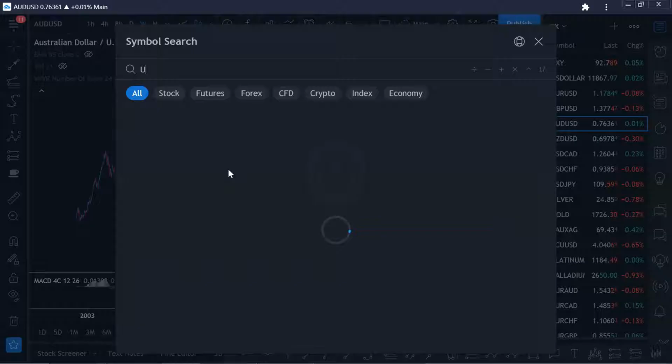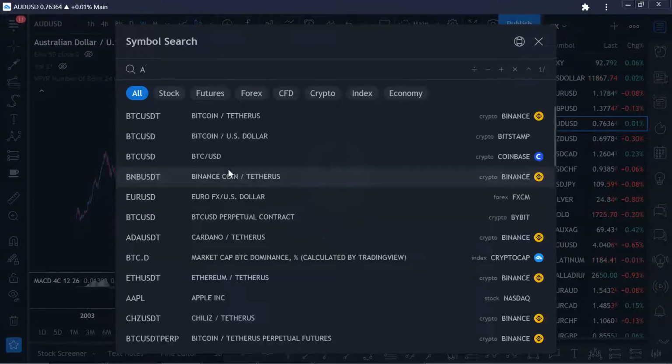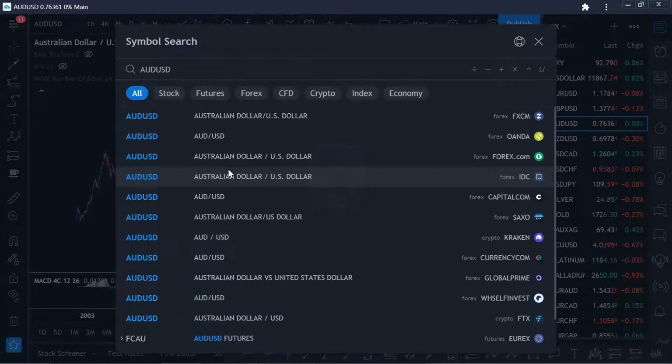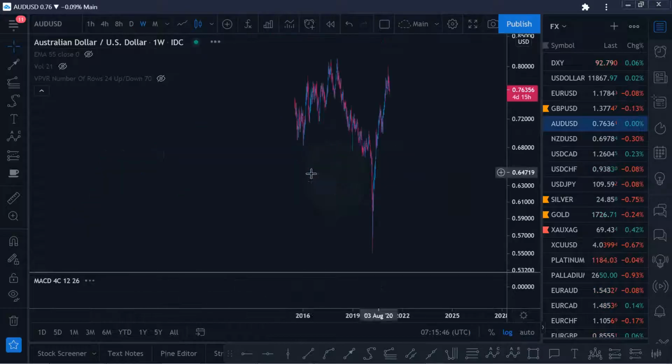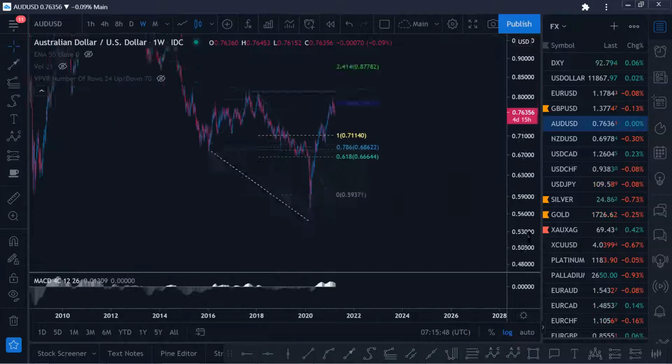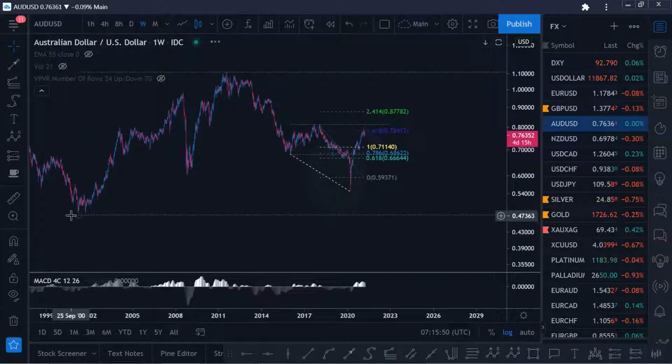And when we zoom all the way out, you can expect a continuation of this to the downside. I need to go to the longer term chart, which you find on IDC. And you can see the structure we're playing out here. And what's to come next is a move down towards this 47.50 region in the Aussie dollar. So it's going to get hit really badly as well.